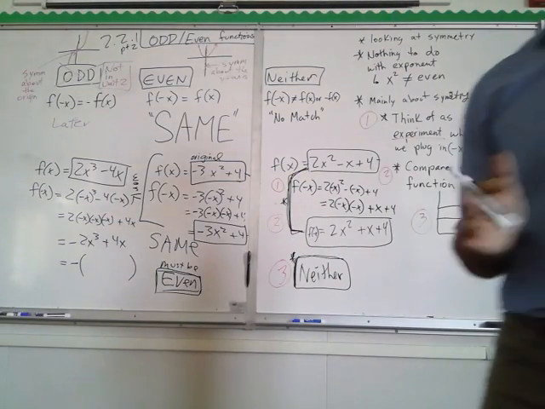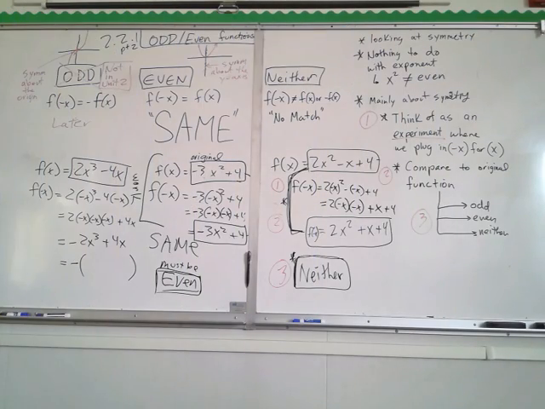Okay, good. 13 minutes. All right. Some people catching on? You can do that? Okay. If you can't, watch this. Maybe you'll get a step up. If I factor out a negative from the first term, negative 2x to the third, I end up with 2x to the third. I just pulled the negative out of that.